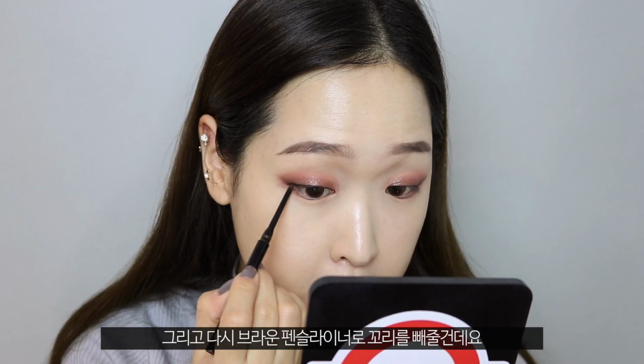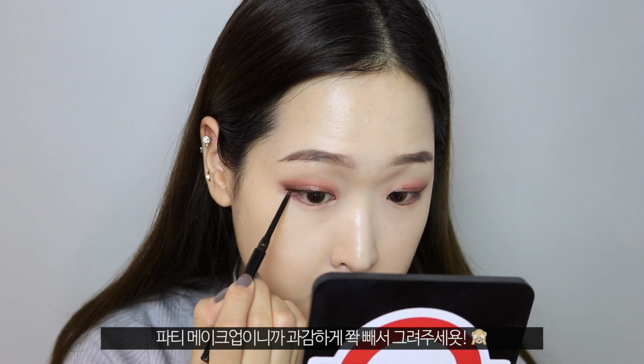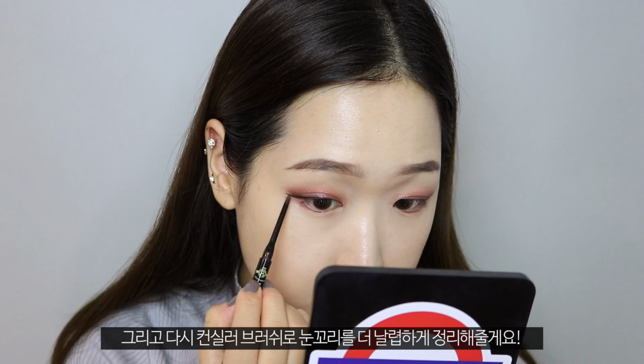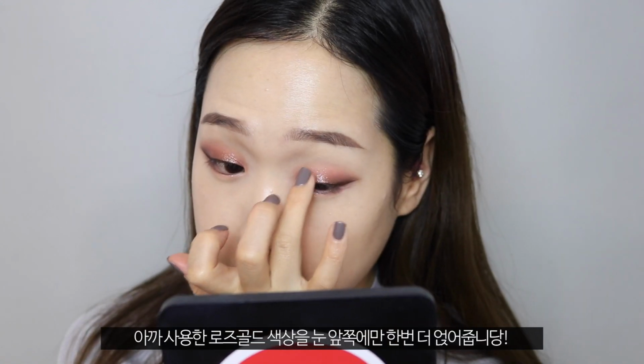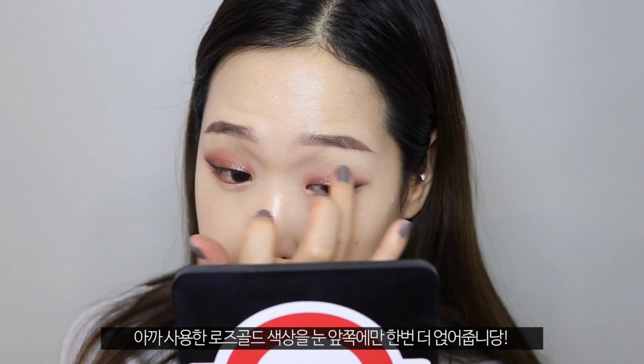And then, grabbing the brown pencil liner once again, I am doing the wings. I'm making it quite dramatic because it's a party makeup look, and I'm using my concealer brush again to clean up the wings and make it look more crisp. For that extra party bling, I am taking the sparkly rose gold shade in the very inner part of my lids again.